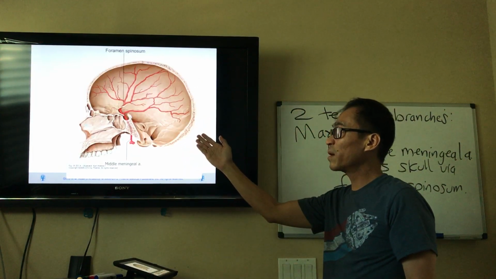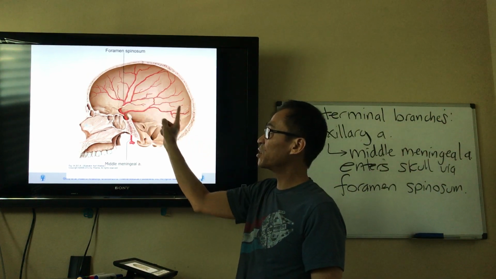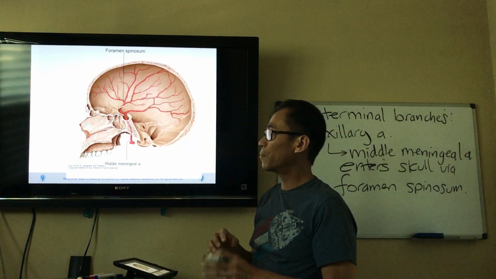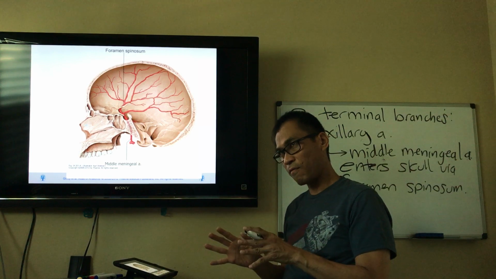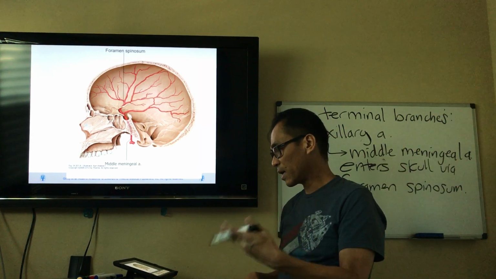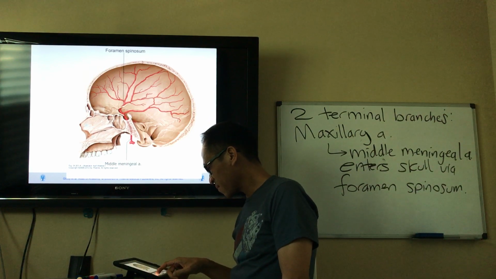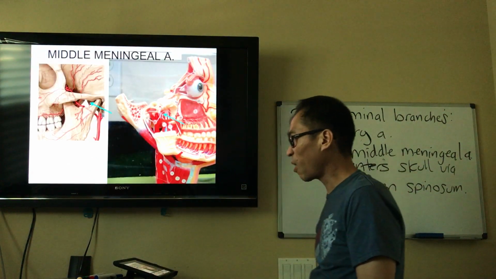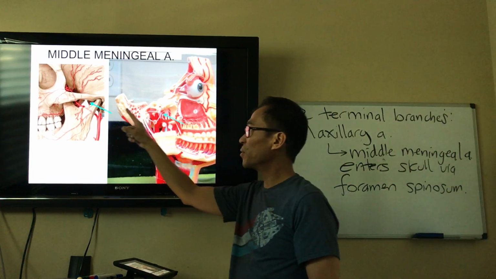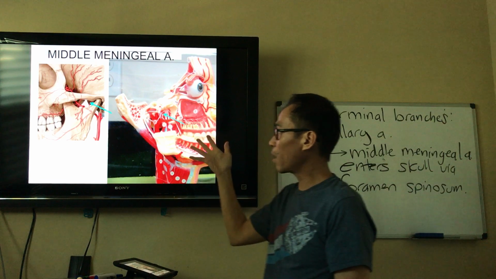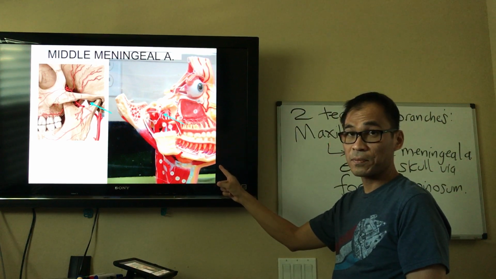Here's a picture of that artery after it enters the foramen spinosum. You can see how it's branching out and supplying blood to the meninges that cover the brain. Okay, it doesn't supply blood to the brain itself, but the connective tissue coverings of the brain. Here's other pictures of the middle meningeal artery. Look at the blue arrows on this figure. It's pointing to, on the picture and on this model from the classroom, the middle meningeal artery, so look for that in our classroom at ARC.